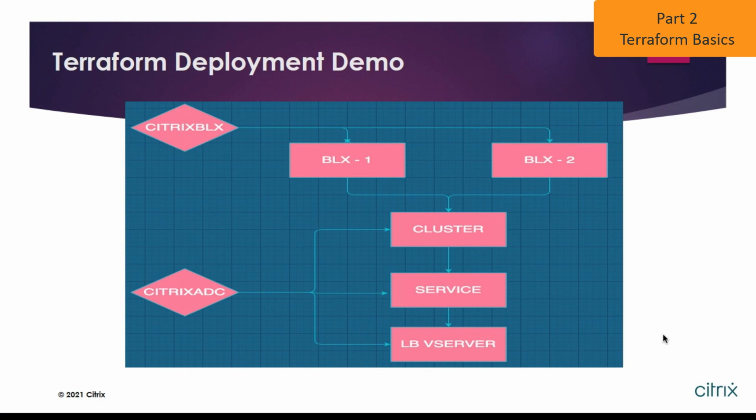So in the demo, we will be showing how to set up a Terraform host from scratch, and then we will be doing a cluster deployment of Citrix ADC BLX. So this is the flow. We'll be using the Citrix BLX plugin to install BLX on two Linux servers in parallel, and then we will be using the standard Citrix ADC plugin to form a cluster between these two BLX ADCs, and then we'll be adding an LB vserver and a service on top of the cluster, and we will show you a test run of how this LB vserver is working.